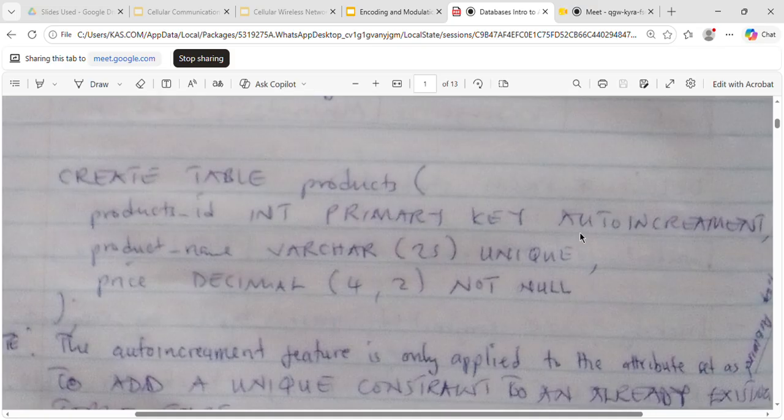Then when you say auto increment, basically what we are saying is you are not going to fill this column. It will start updating itself, right? And when you say product name, then we say that's variable character. The name differs.